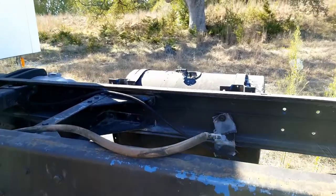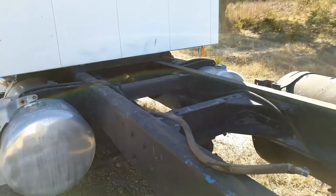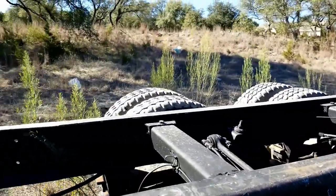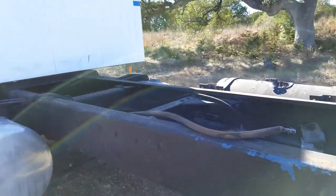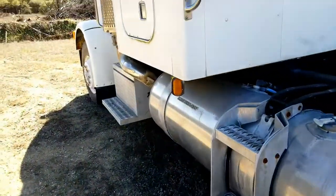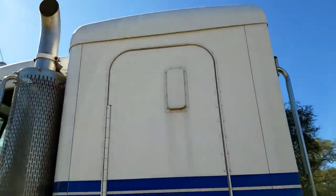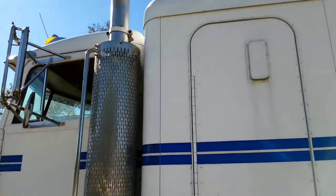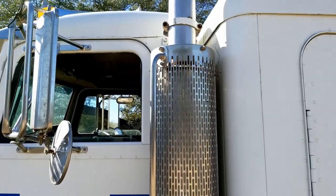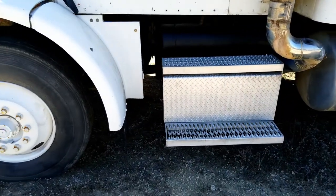But this used to have, you know, either a crane or a boom on it, so you can see a lot of the PTO stuff, some of the auxiliary hydraulic stuff that used to be on here, including this tank. So I've probably got 20 bucks worth of diesel, so I can't have too much fun with it in the yard until I put some more in there. But overall, this thing is, like I said, filthy. It literally leaves, and I think, is that a bird's nest up there? Filthy, but this thing is going to be awesome.